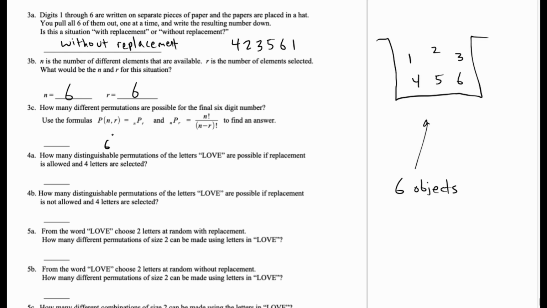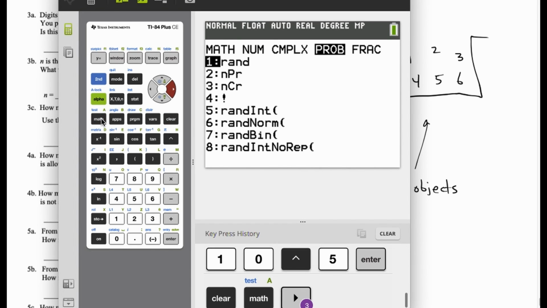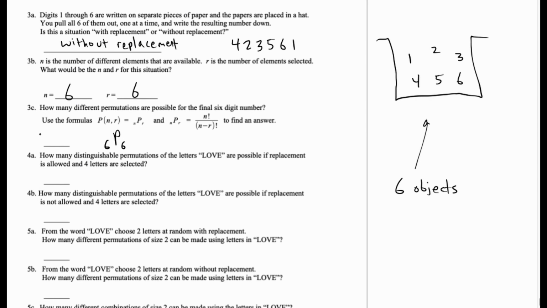So we want to do 6P6 on calculator. I'm going to go to the math button, go to probability, nPr. 6P6 turns out to be 720 different permutations possible.